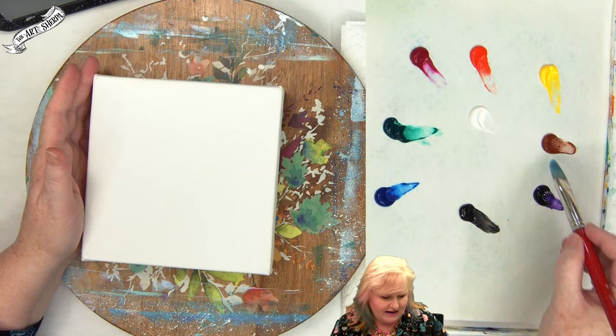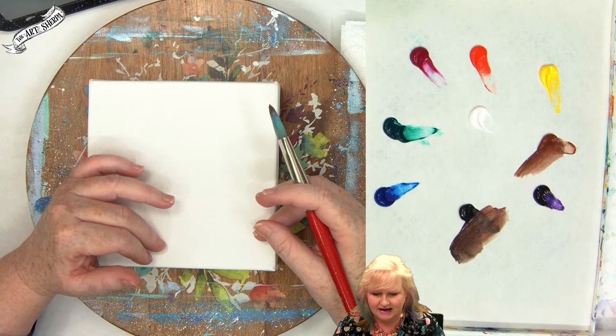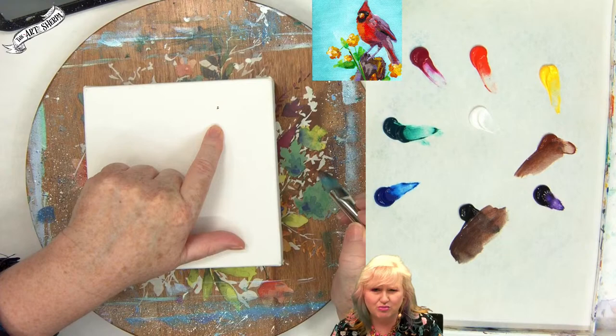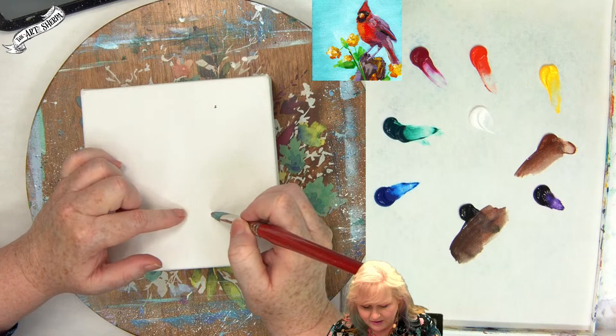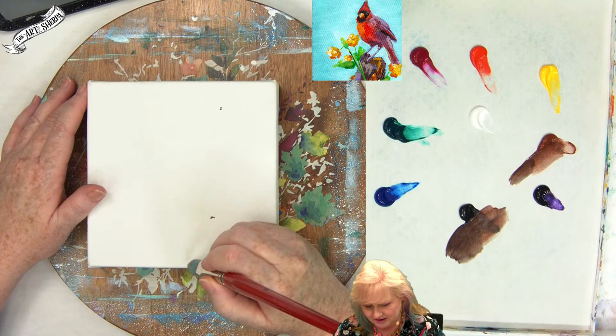I take a little black and brown just to see what I'm sketching in. I like to think about placement — I'll give myself a light dot as a breaking point so the bird doesn't go right off the canvas. I want to make sure he's got somewhere to perch, so I'll say my log is coming in a couple of inches in. Let's start by drawing in the rustic, interesting log.